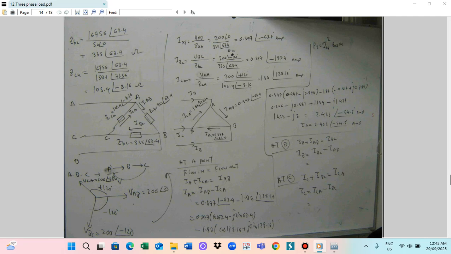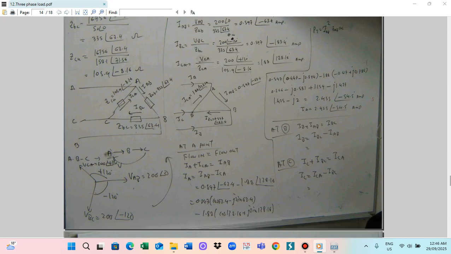And also we have to draw the phasor diagram for voltage. So line voltage is 200 volt. So 200 volt means we take VAB as reference, 200 angle 0. And this is VBC, 200 angle minus 120. And VCA, 200 angle plus 120. So those are the voltages across ZAB, across the BC and CA, so that you can calculate IAB here.